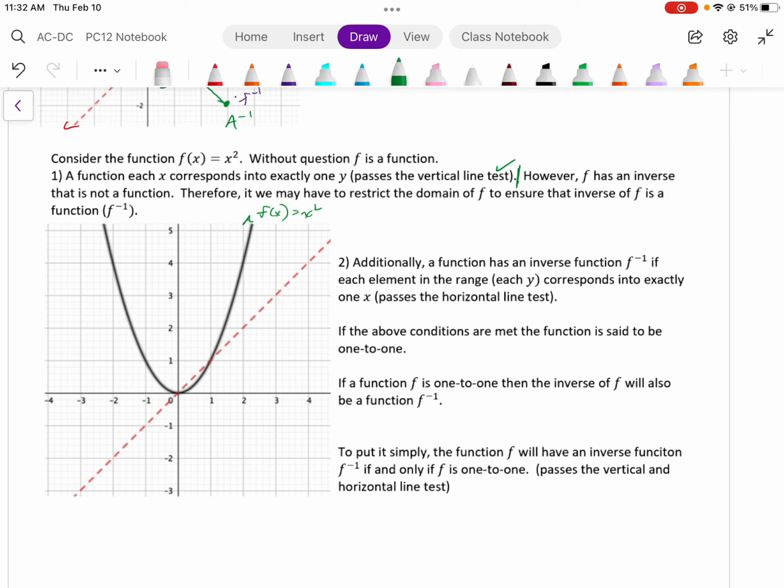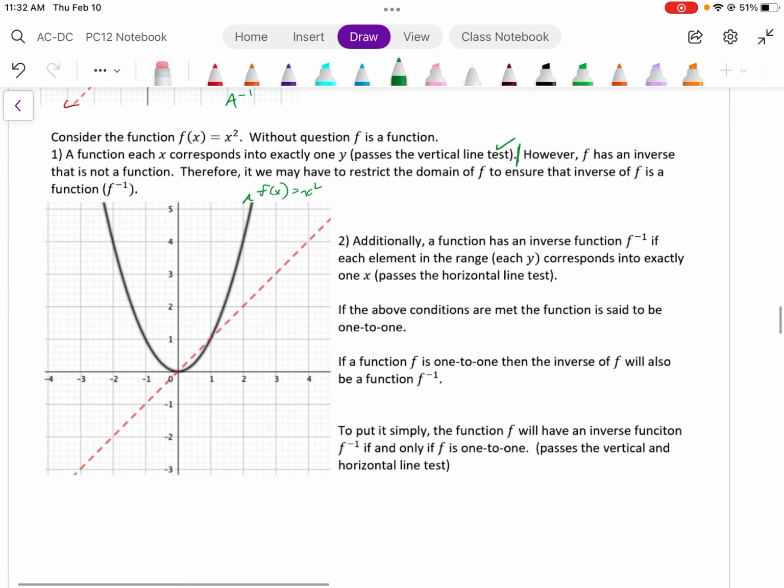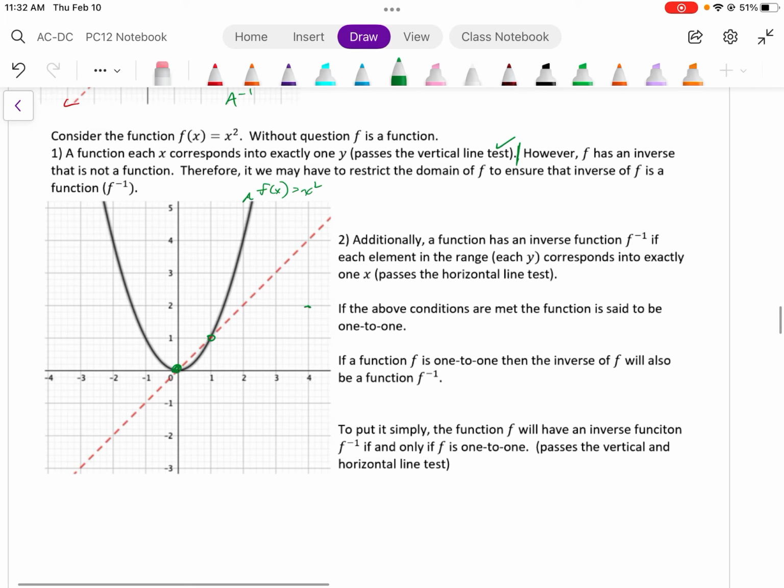Do you see my parabola? My parabola is a function. Now, you're going to have to trust me. I'm going to graph the inverse very quickly for you here. And when I graph the inverse, this is problematic, because my inverse of f is not a function. How do I know my inverse is not a function? Well, I draw this vertical line and it fails the vertical line test. That is, for the x value 4, there are 2 y values. So f is a function, but the inverse of f is not a function. So I can't call it an inverse function. It's just simply an inverse.